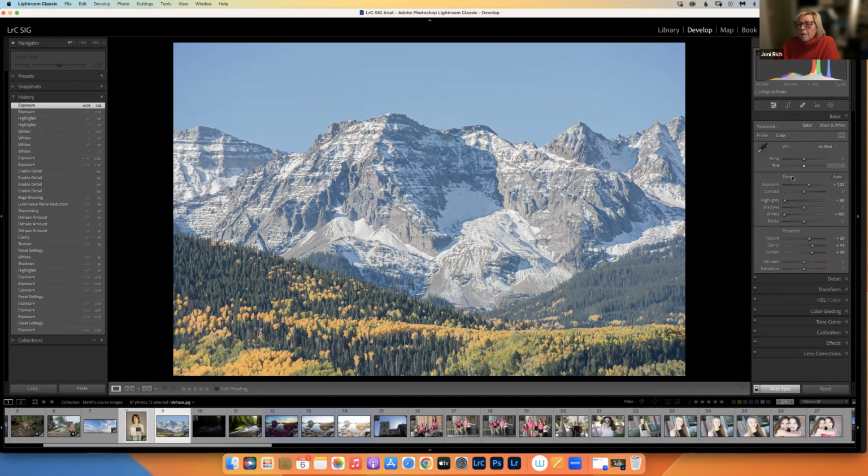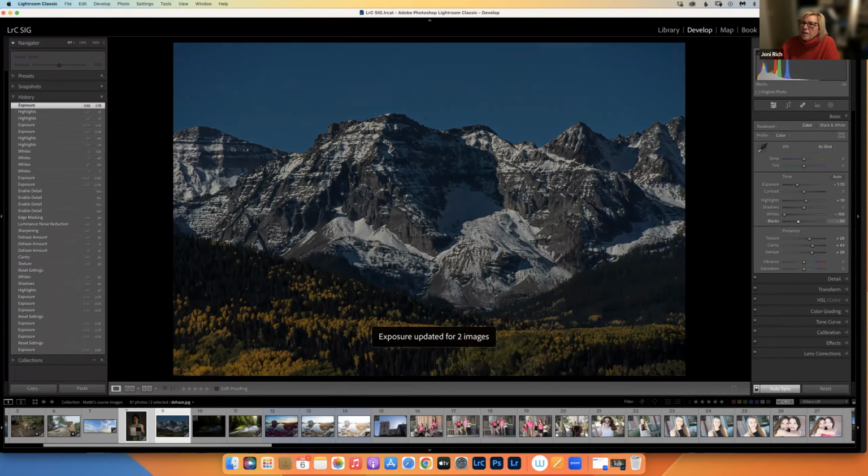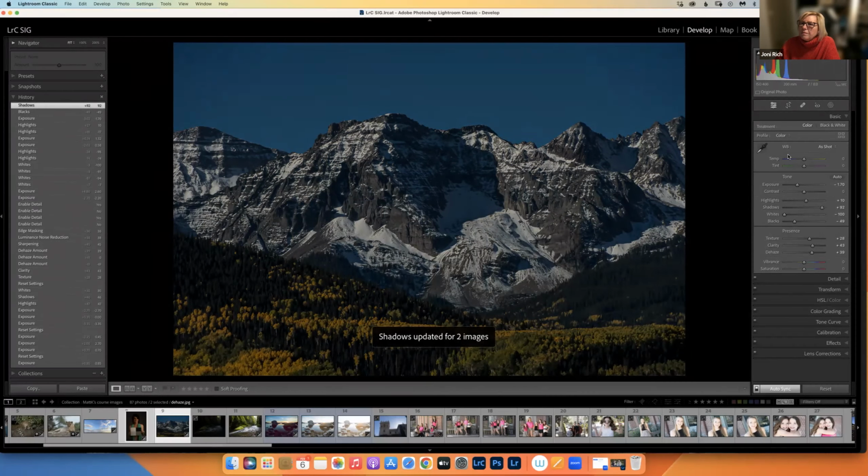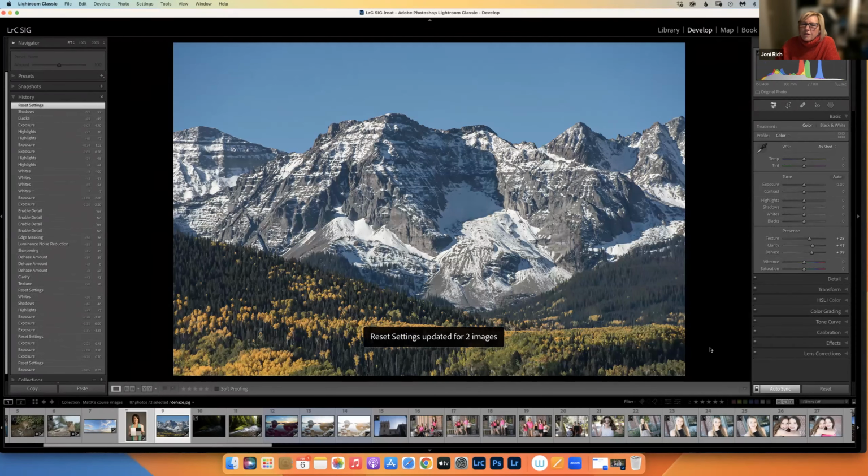Typically, maybe I'll do a bunch of adjustments here, and then I do something in detail or effects, and I realize, ooh, I really started clipping the blacks. At the end of an image, when I'm pretty much done editing, then I'll start to look and try to just nudge it to get it from not clipping. This white triangle is telling me I'm clipping and losing data in the highlights, and this triangle on the left is telling me I'm clipping and losing data in the shadows, in the dark areas. And go right back to the beginning there.